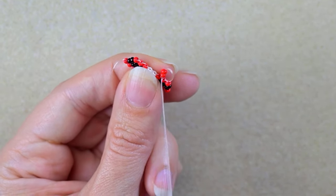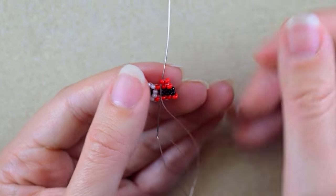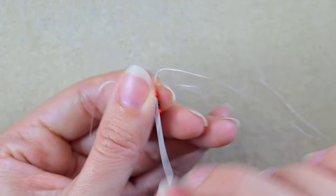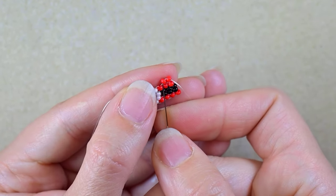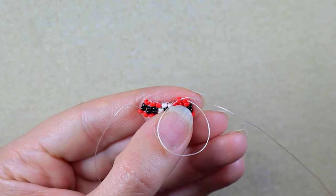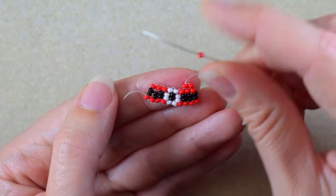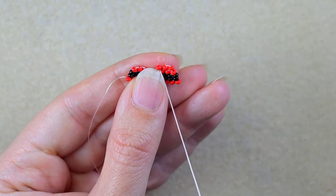So I go under the second thread bridge. I go through the bead which is closer to the center of my work, and then through the previous bead, and one more time like that, reinforcing them. This is what I do all the time. And then I will continue showing you faster until this row.